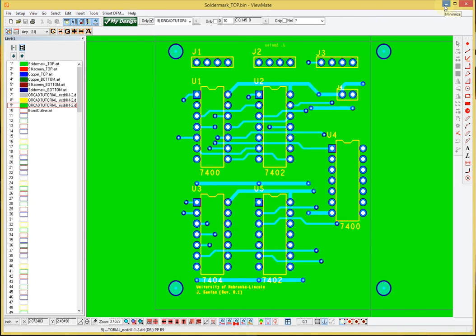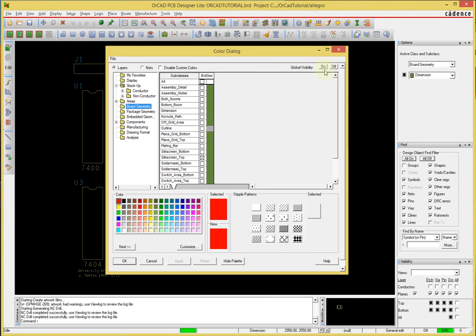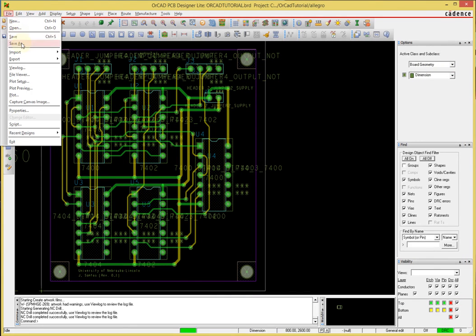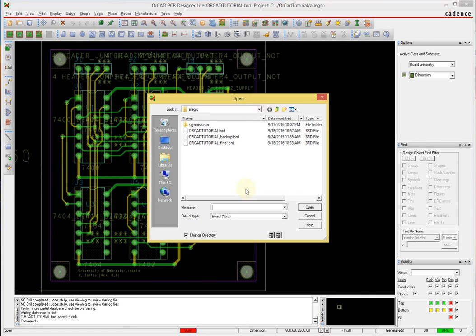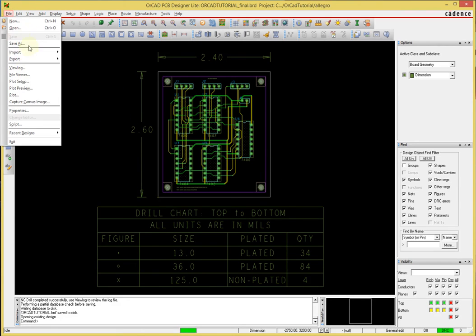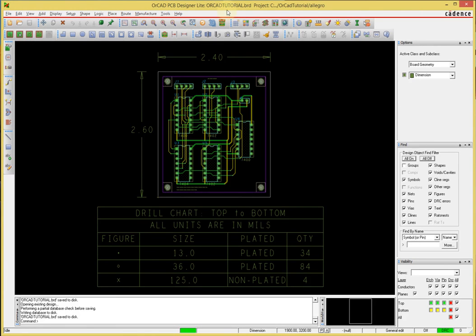Okay, board outline. Alright, let's take care of that, because that's important. So I'm going to have to go back here. I'm going to go to Color Dialog, and unfortunately I'm going to have to turn everything off so that I can quickly view my final. Actually, in fact, let me save it, but let me reopen my final board that I had here for that specific purpose, so that I could start from a known place, and then I'm going to resave this on top of my original board so that I can go back to that.